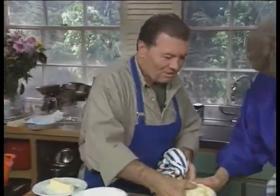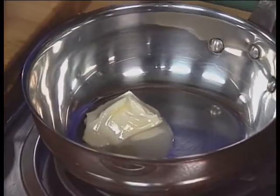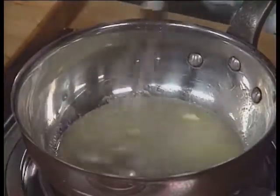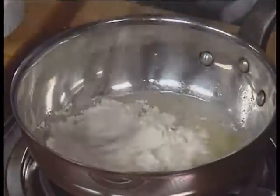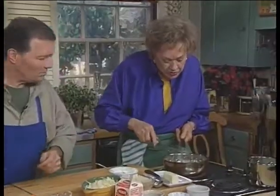We can move on to the sauce — this is the classic béchamel. I'm going to make about three cups of sauce. I need about three tablespoons of butter, and then it's going to have flour in it. It's essential that the flour and butter cook together about two minutes to cook the flour. Put in three tablespoons of plain all-purpose flour — you can go a good tablespoon per cup of liquid and you'll have a nice creamy sauce, not too thick.